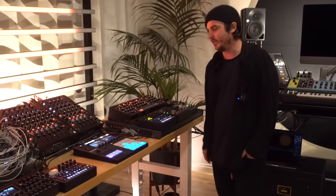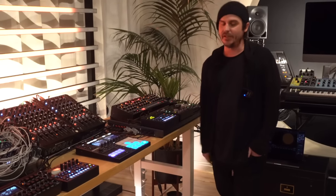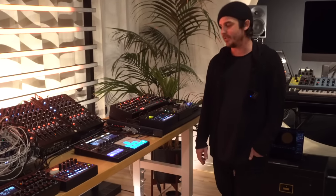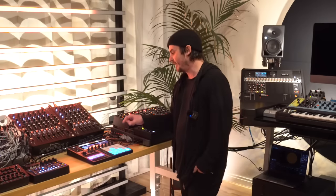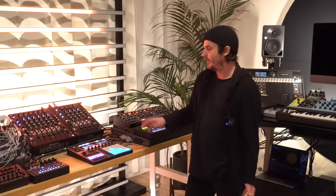Love this, love the workflow. It's great. It had its issues in the beginning, crashes and bugs and such. The Circlon used to be the main clock, but when it was sending to me, my delays were jittery. So we ended up using this as the clock sender. It has a tighter clock for sure, so my delays weren't all weird and jittery and glitchy.